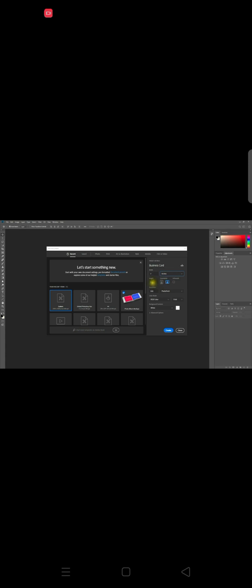So I'm going to change this, and I'm just going to select inches for now. We're going to go 3x2 inches. And we'll go back to pixels on that. That's 900 by 600 pixels. 3x2 inches is a business card size. We can change it to portrait if we want, or landscape. We should probably go with landscape, as that's the typical aspect ratio for a business card.